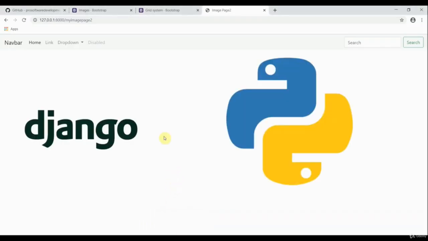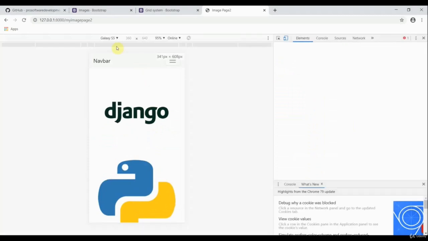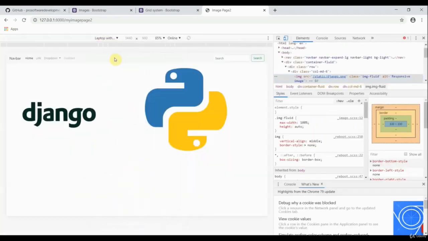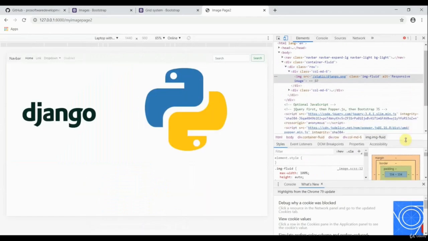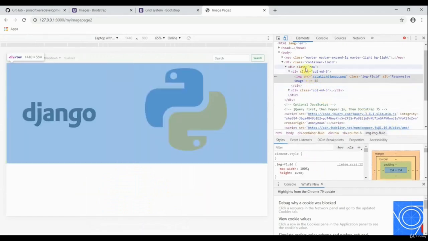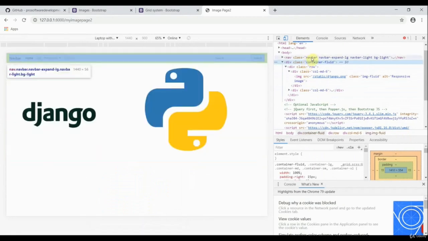So you can see, now I'll quickly click inspect and show you. Here I have an expansion view. This would really help you get a clear understanding of how Bootstrap works. This is my container, and this is my navbar.